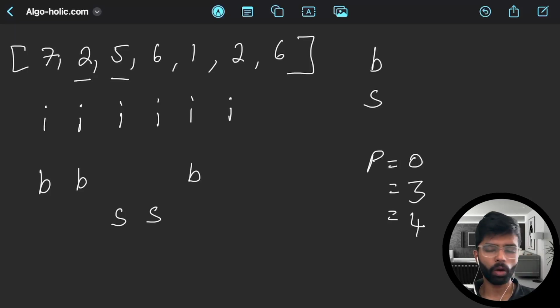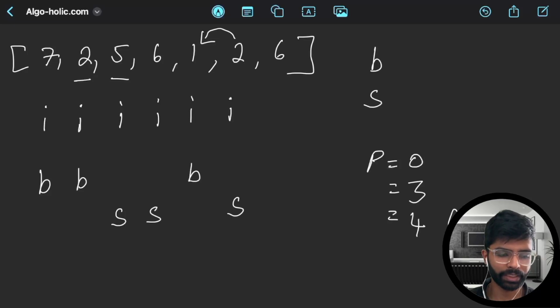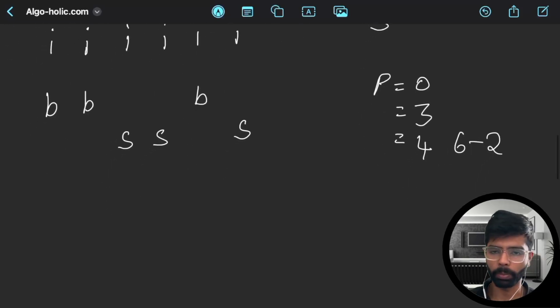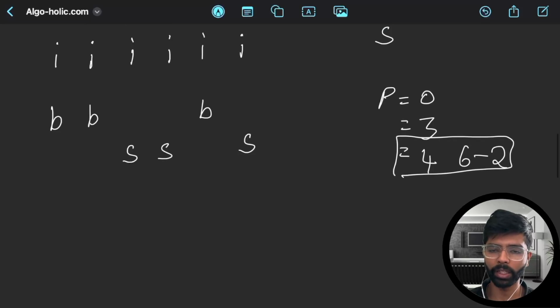Now we found a valid scenario where it allows us to make a profit. Because if we move S now, the profit is going to be 2 minus 1, which is going to be 1. What this is trying to tell us is that this is another way to make a profit. This might not be the best way, because the best way is still 6 minus 2, which we got from the previous transaction, but this is still a valid way.